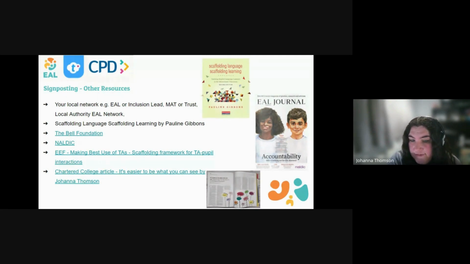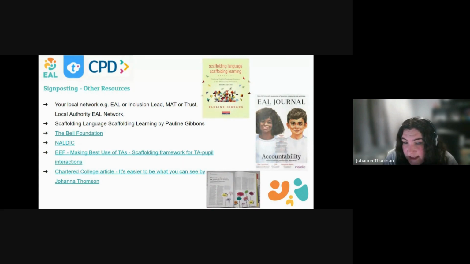The book Scaffolding Language, Scaffolding Learning by Pauline Gibbons is a really good book. It's got loads of different strategies for scaffolding, loads of ways to support your learners with their language. Highly recommend that one. The Bell Foundation are a great charity that champion EAL learners. They've got loads of research and resources on there, so definitely worth checking out if you haven't come across them before.